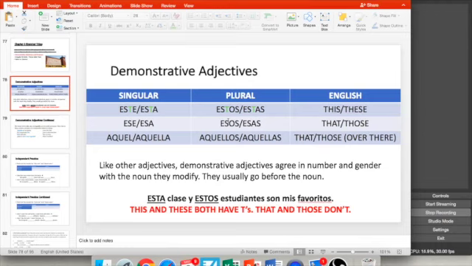Now, where it gets really confusing is if you're not standing immediately looking at something, it's kind of further away from you in the room. So you're standing at the table and you see this shirt sitting there and you see those pants, and you're like, I do like this shirt, but I don't like those pants. We used esta and esos for those because they were in close proximity to us. You'll notice there's another category here in the chart of aquel, aquella, aquellos, and aquellas, in which case I've put that one over there, or those over there.